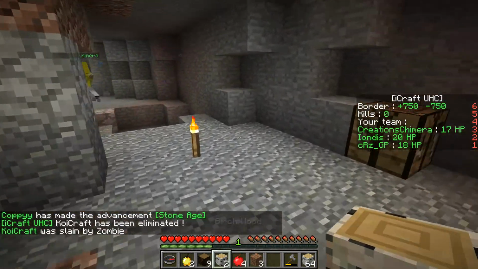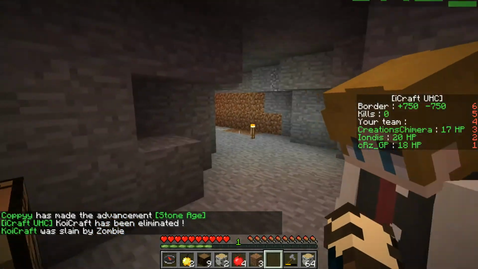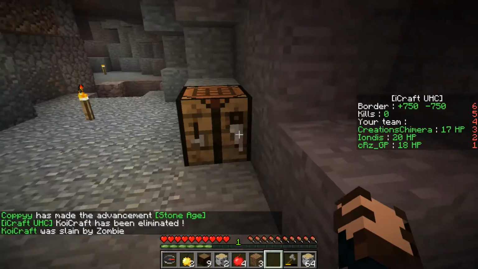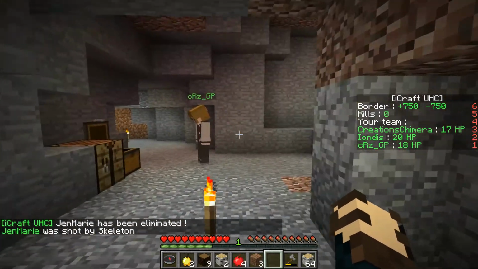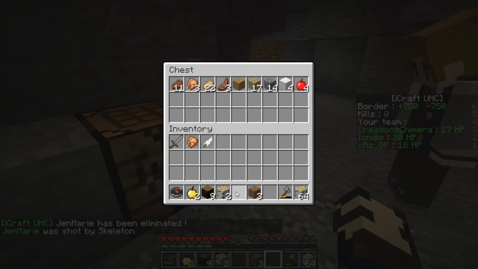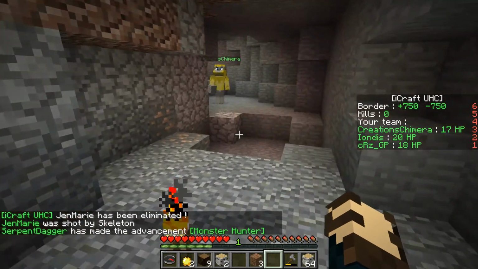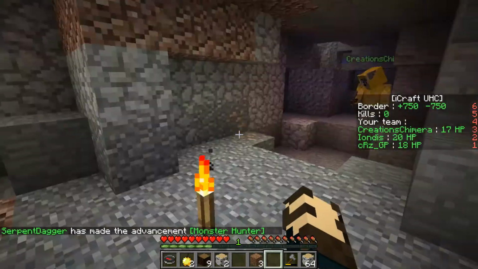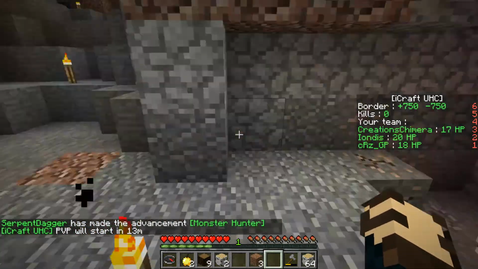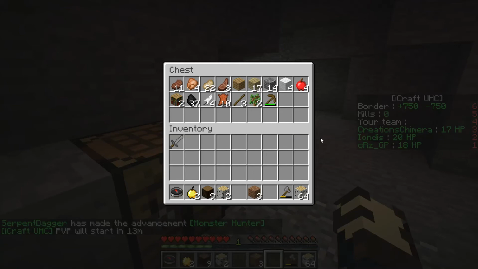Oh, Koi is dead! I'm not surprised. Koi! He's the one I expected to die first. I have a stone pick, and there's some iron here. Okay, someone dropped me coal and wood. There's a chest with stuff in it. And it's coal and wood. Oh my god! Oh, I got lucky.